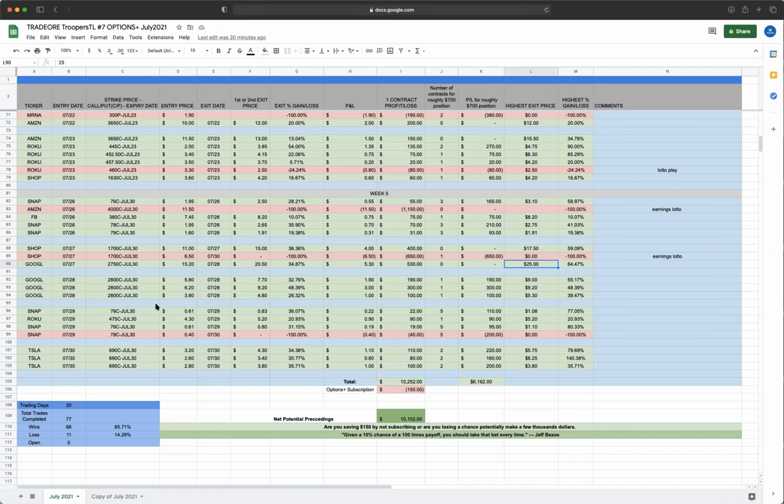strike price. We keep on trading it again and again because it was giving us a good setup to enter. And we made about 45, 48, 40% return on our investment, which was great. Then Snap, and then on Friday, Tesla was running, everything else was falling or trading sideways. So we focused on Tesla and we made some good gains there as well.